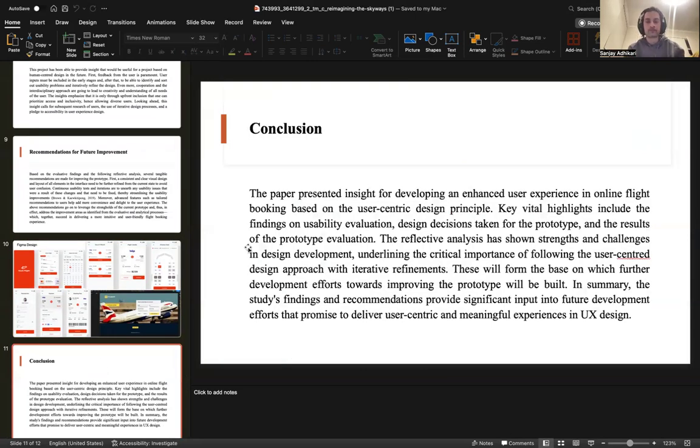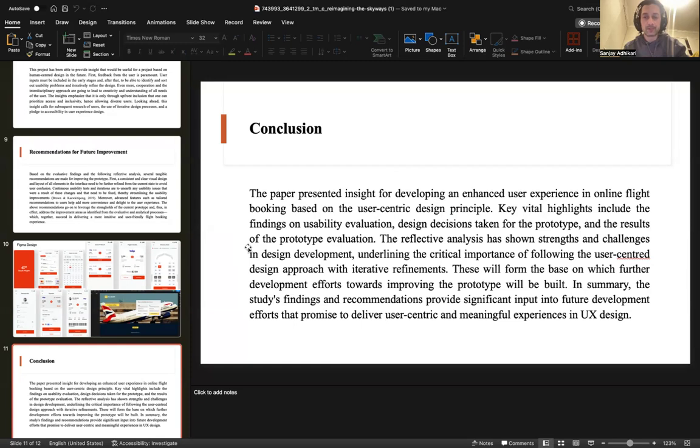And in the conclusion part, this paper provides insight into enhancing user experience in online flight booking using user centric design principles. Key highlights include usability evaluation findings, design decisions for the prototypes, prototype evaluation results, and reflective analysis highlighting some of the strengths and challenges in the design development process.